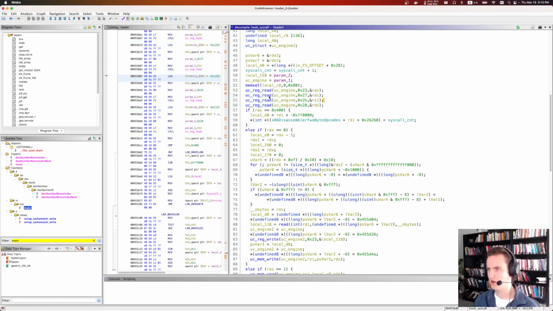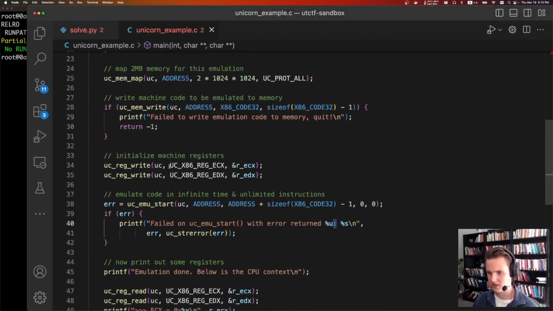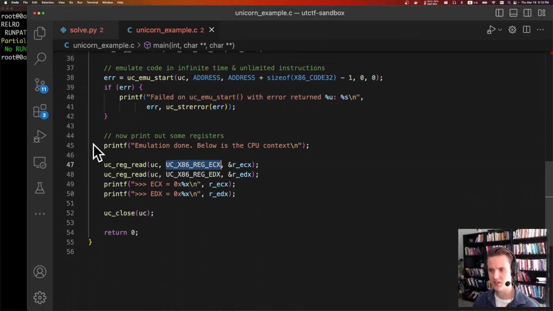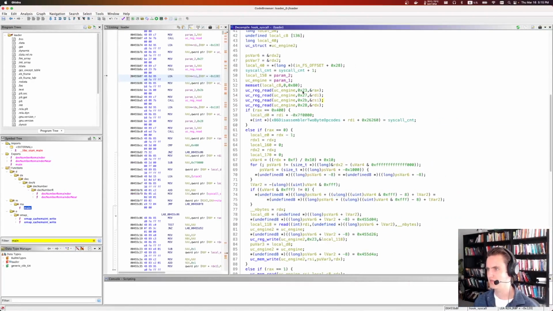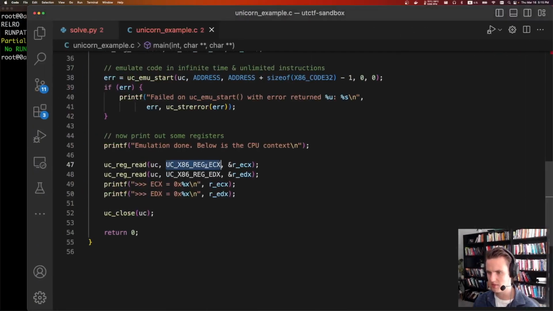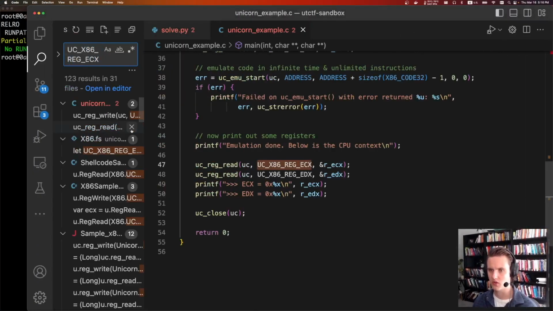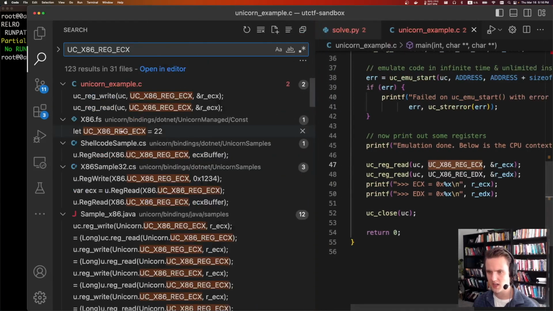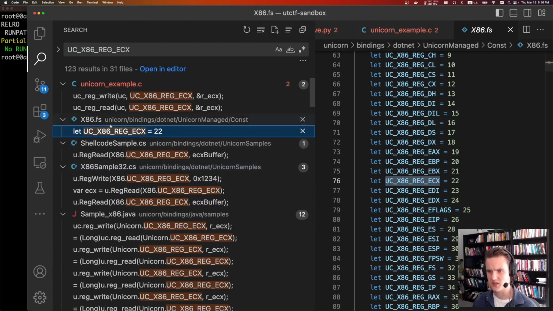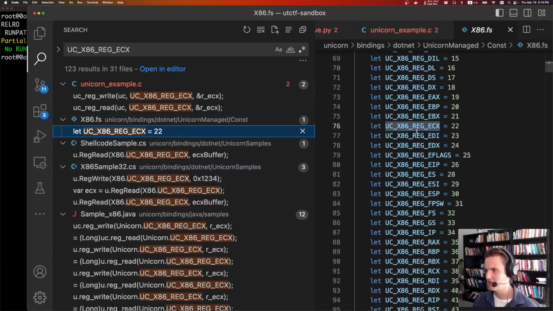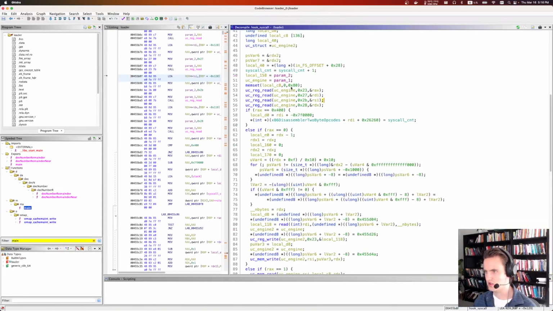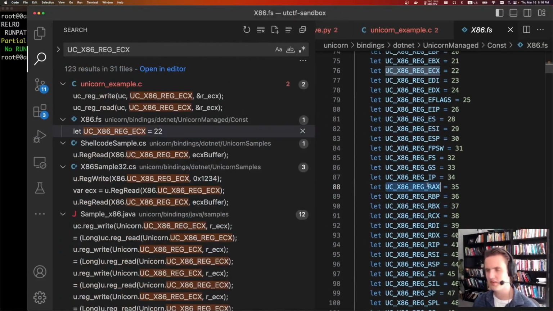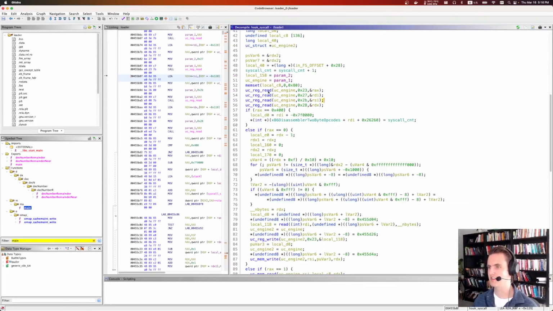It doesn't give you these by default. To actually find what these values are, it's reading this. Normally it would be a constant like this, but this gets stripped out. So to actually find these, what I ended up doing was I did a git clone of the Unicorn library engine, and then from here you can go through. I built it, and this is for .NET. You can see these mappings. So 22 is ECX, and so you can just go back and forth. You hover, you see, oh, this is 35, so you go down to 35. 35 is RAX. Just a quick tip if you get stuck with these values.